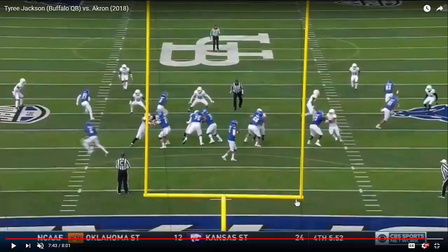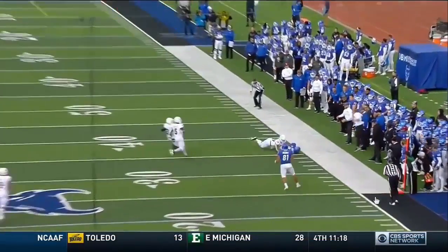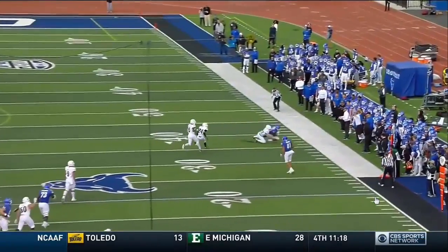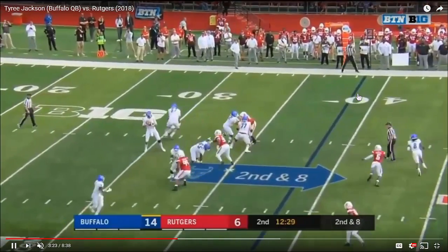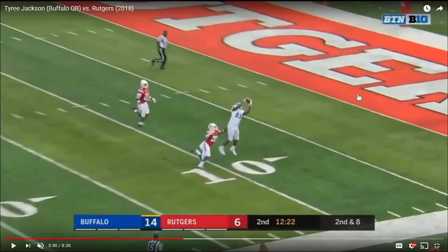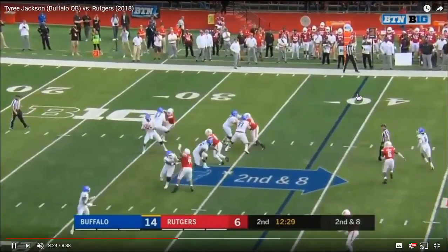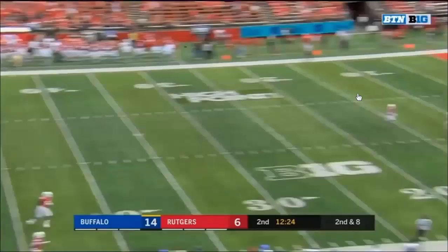As you can see, the intermediate arm is good. Gets a drop. 28 yards. Pitch to catch. Pinpoint. Pretty good. This is the kind of play that's going to show up everywhere when you talk about Tyree Jackson, because you're talking about a big dude who can leave the pocket a little bit and who can throw on the move 56 yards in stride to his receiver. 56 yards, baby. That gets people excited.